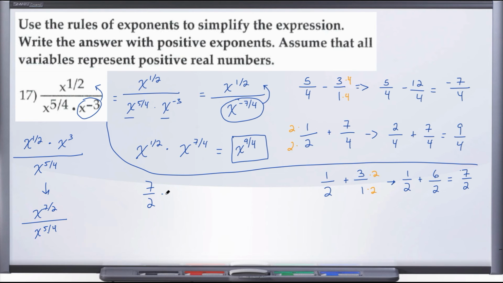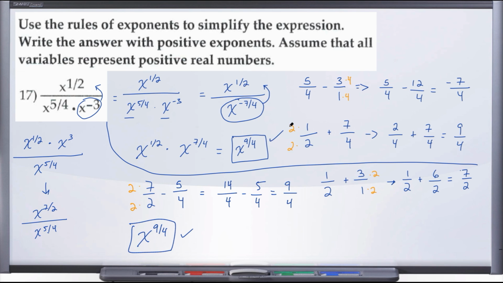So let's go ahead and do that, and that is going to give us our new final exponent. So 7/2 minus 5/4. Well, again, here we are subtracting fractions. We need a common denominator, which is going to be 4, so we're going to multiply by 2. So what we end up with really is 2 times 7 is 14 over 4 minus 5 over 4, which gives us 9 over 4. And so when we do our top heavy, bottom heavy, we're top heavy by how many? Well, we're top heavy by 9/4. And so 9/4 is our new exponent.